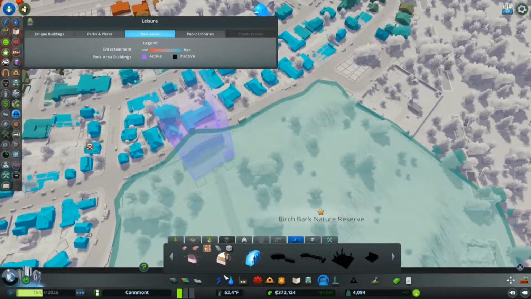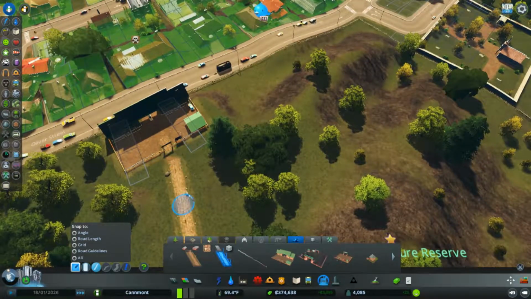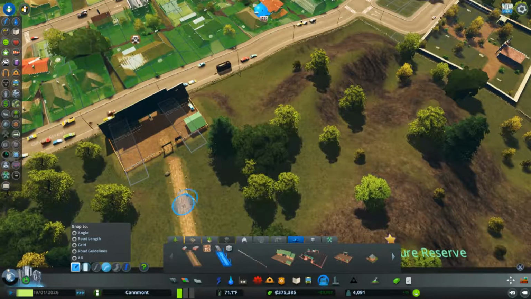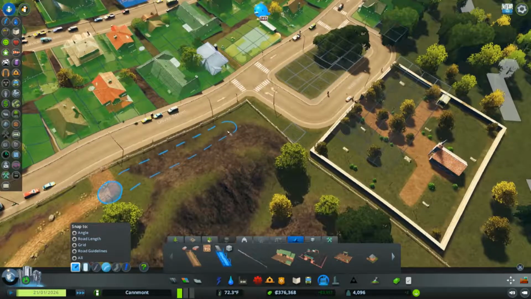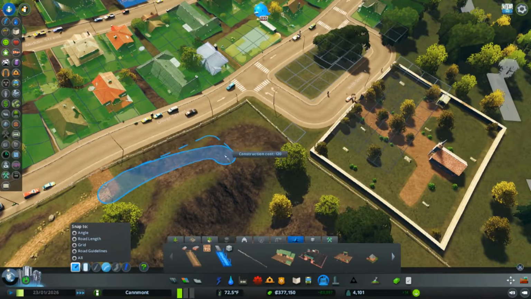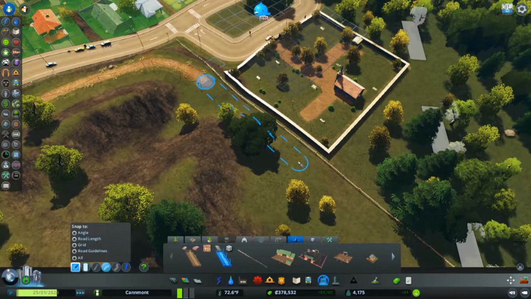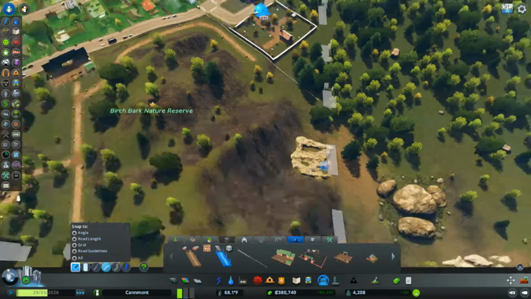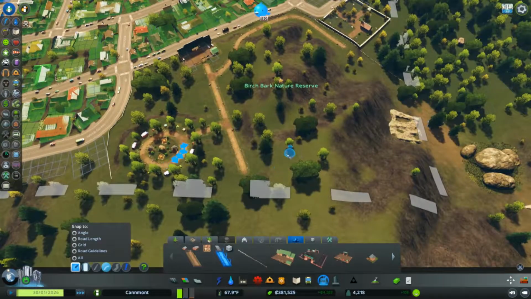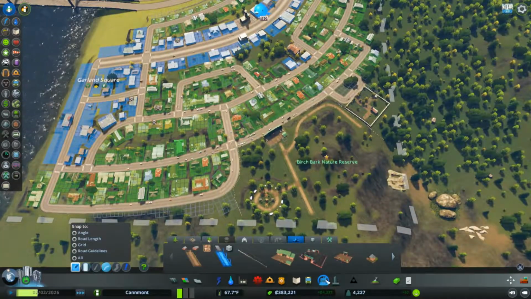So another thing I want to run is, let's get another path here. And let's run a path down around the edge here. So I want to run a path that kind of curves down here. And then runs, oop, there. So then we'll be able to build this out into campsite as well, and then build it into here, and then our nature reserve has room to grow, which is awesome.